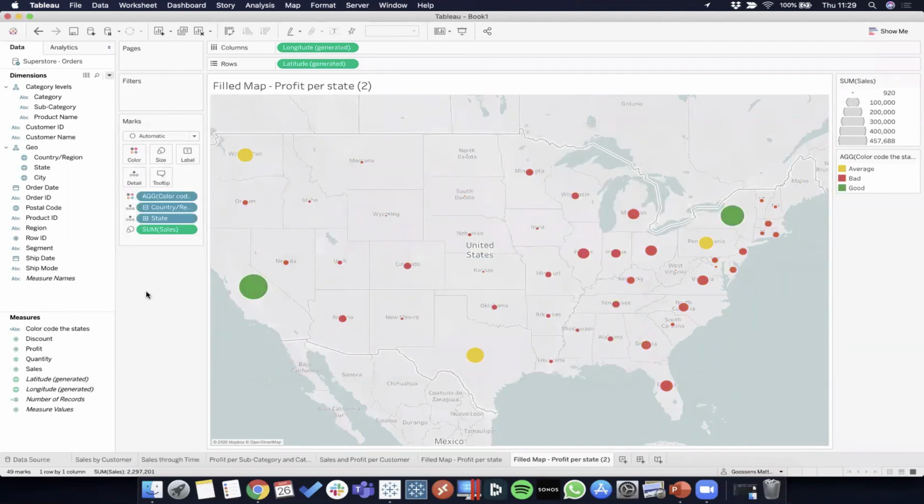And now we've used our own logic in our own calculated field to make sure we see what we were aiming to see in our dotted or symbol map. So I'm gonna symbol map good, average, bad. Something like that.